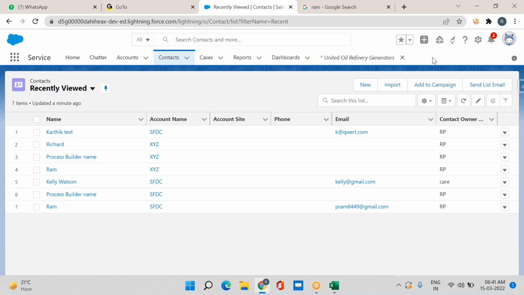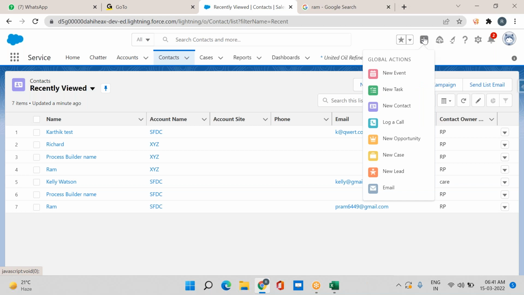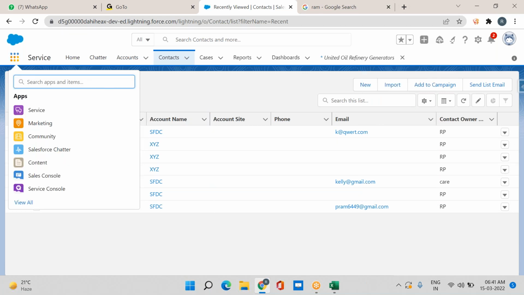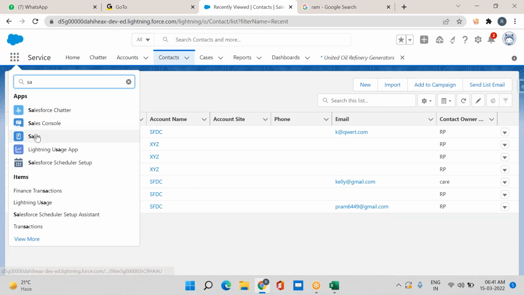Any questions, anyone? Yeah, I just have one question. When you say we can create our own global actions, apart from the list that's displayed there, if you hover your mouse there, there's a set of actions, right? Like task, log a call, and all. So we can create our own action or activity here as per the need of the customer or the organization, so they can use it as their own need. Is that correct? Yeah. Okay. And does it change with each tab? Let's say when you go to the sales tab, you'll see global actions related to that, and in service, you have others. Global actions are not related to any application. Okay.